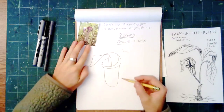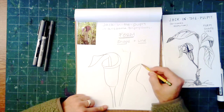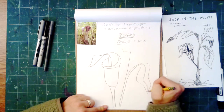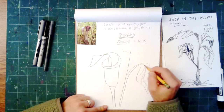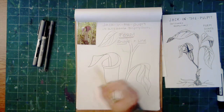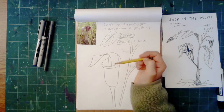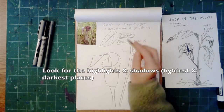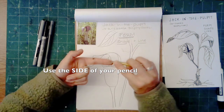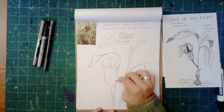I'm going to add some details — I'm going to add a stem. Remember in a botanical illustration, attention is given to areas like the leaves. Once you draw your Jack in the Pulpit, go back in and pay attention to the leaves. What do the leaves look like? Jack in the Pulpits have really cool patterns of stripes — some have light stripes, some have dark stripes, some are more green and some are red. We're going to hold our pencil differently today — using the side of the pencil — and go in to add the stripes, which is the pattern of this flower.